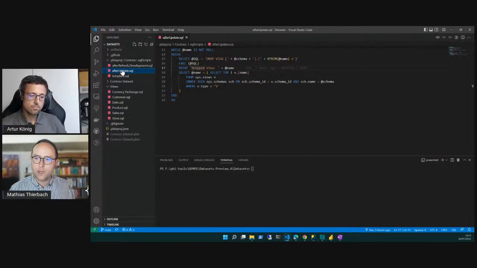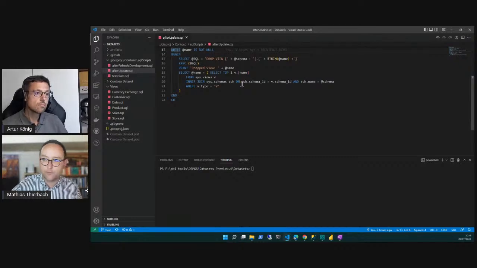So it's called after update, which means once the dataset's been updated using the XMLA endpoint, this particular script runs, and what that one does is it will basically find any views currently in the same schema, and it will drop them, which then allows us to actually do a create view afterwards. So that's why we always clean up that schema before deploying any new views.